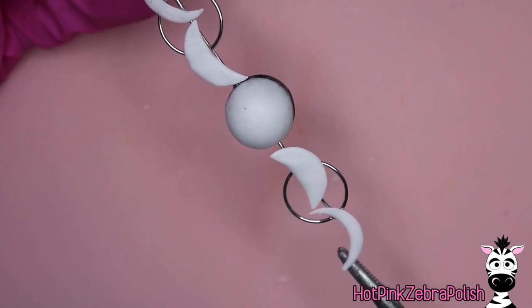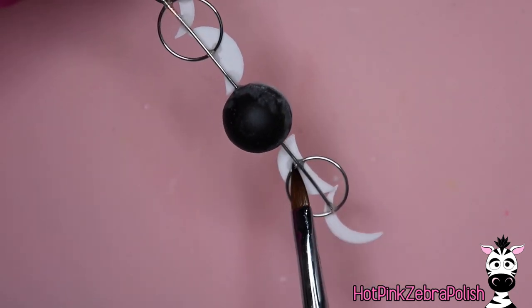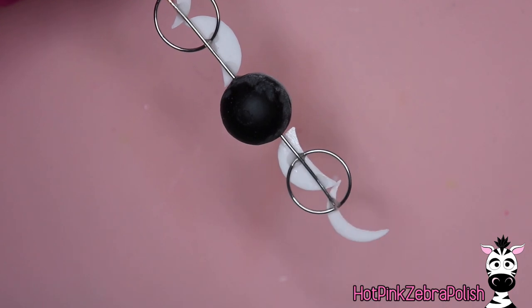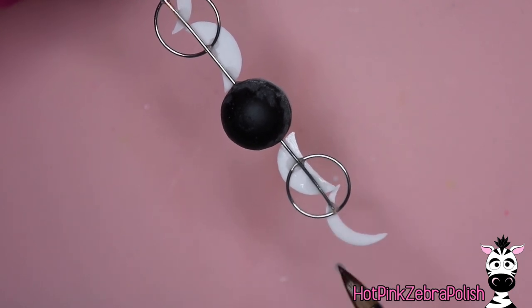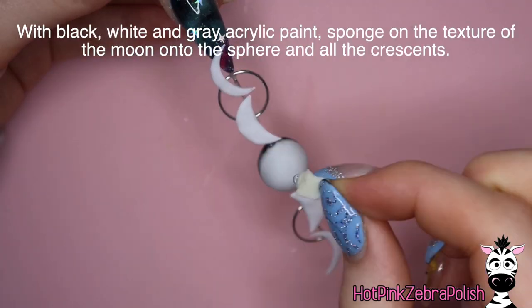So right at the end of that loop is where you want that wire to stop. You don't want to really go any further than that, but you are going to need to add some clear acrylic to the back of that tip of the moon because you don't want it to get too thin and delicate, and that one especially is going to be the most vulnerable to damage.